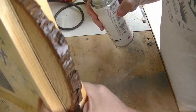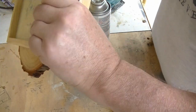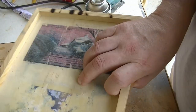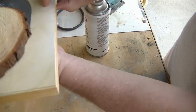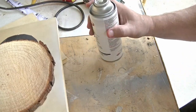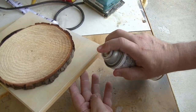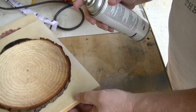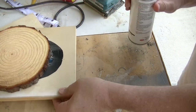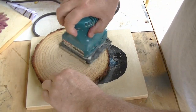See how it makes it easy to hold onto this thing without getting your fingers in the way so you don't spray your fingers. I can see I have a little more to do here, trying to keep it in the frame as best I can. About right here, I'm just going to hold it like a pizza. I don't really care if I get some on the face — it'll actually help seal up some of the pores — but I'm going to be sanding that, so I'll try not to get too much on there.